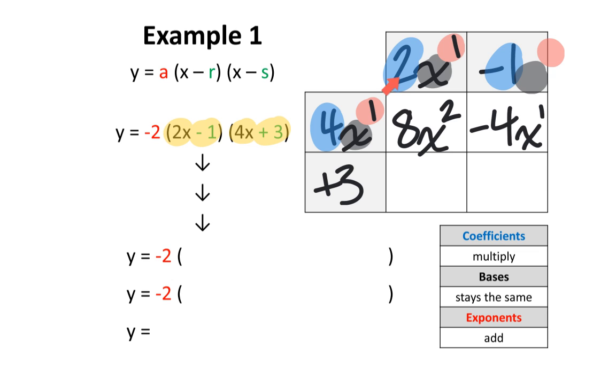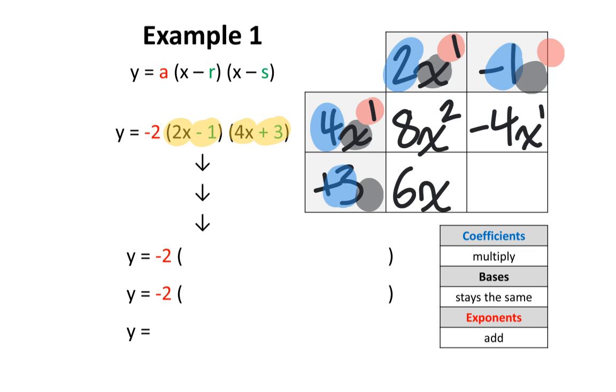We know the coefficient for this term is +2. But what about this term? Well, the coefficient there is going to be +3. We want to multiply coefficients. So 3 multiplied by 2 is going to give you 6. Next, we want to take a look at bases. The base for this term is x. But what about this term? Well, there is no base in that term. So it doesn't really matter because bases stay the same. So that base is going to stay the same. I'm going to write an x over here.